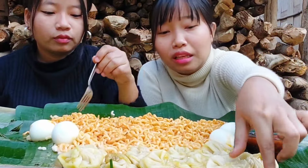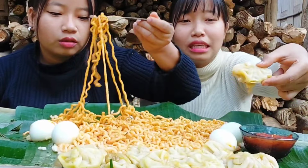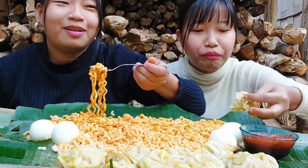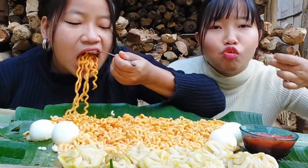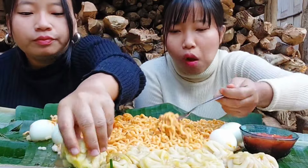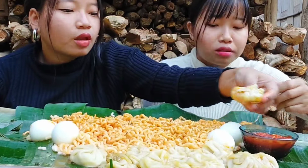First, I think I will eat the momo. Oh, by the way, these momos are prepared by both of us, without a steamer, with a handmade steamer. It's good. Oh my goodness. It's good.